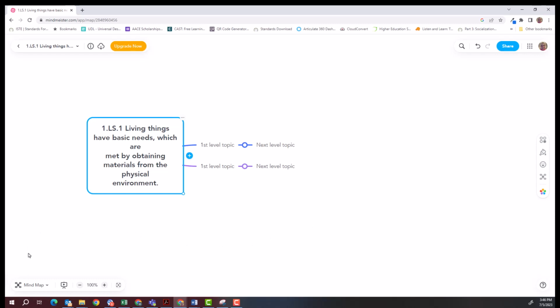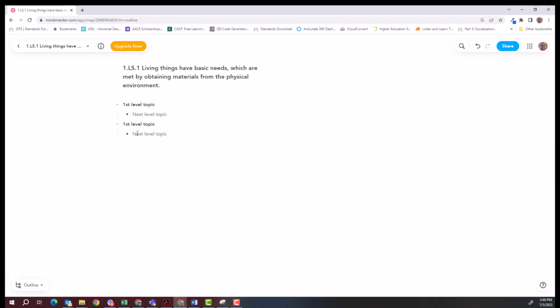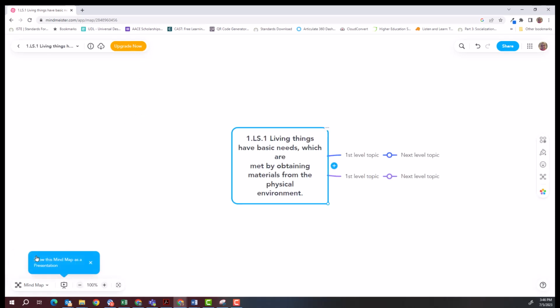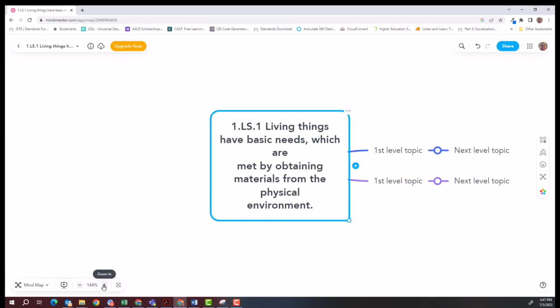Another way to do it is down here, I can look at my map either as a mind map like you see here, or as if I'm just doing an outline. So you can see I can just type in here and it will change it to a map when I change it back. So pretty cool. This is presentation mode. We're not going to do that particular feature, but it is pretty cool to take a look at. You can use your map and have it go as if you're doing a presentation.